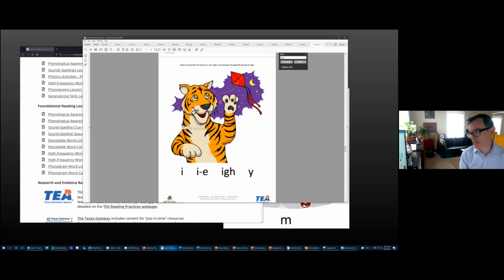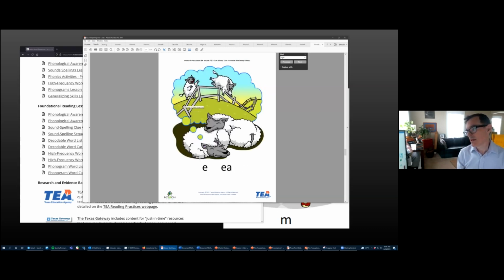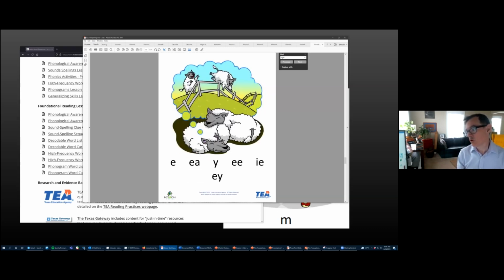You'll also notice that the I card appears multiple times, and that's because we keep adding to it. We first teach I, and the next lesson we teach the I with the consonant and the E, then we teach the IGH, and we finally teach the Y. So we add to the card. That's why there are different versions as the students learn that in the next lesson. So I think those generally are pretty good. We spent a lot of time making them good.